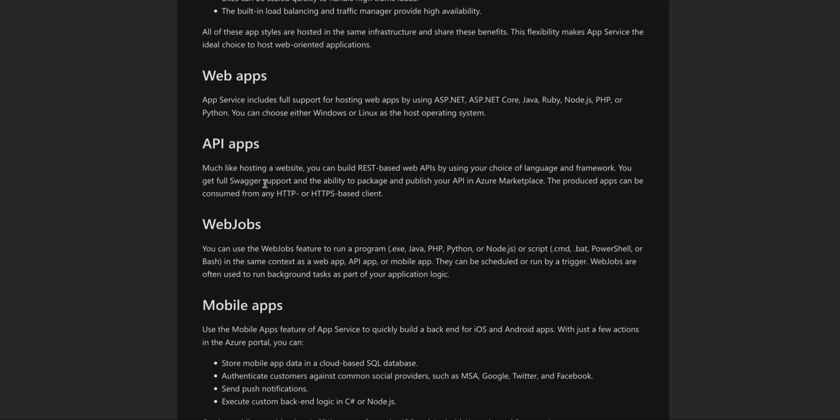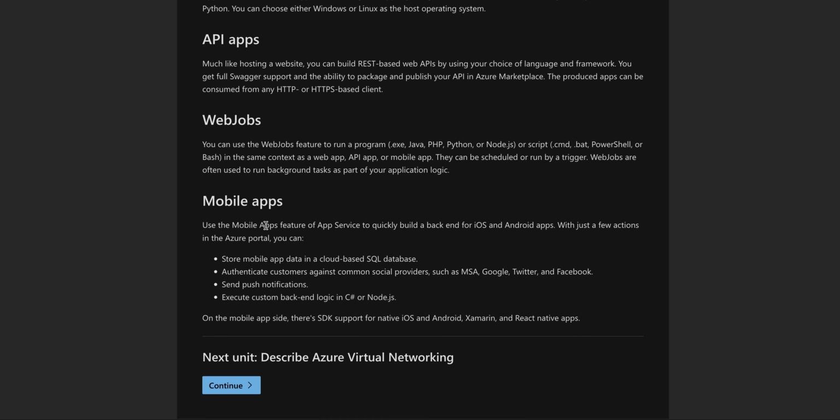So you have web apps. App service includes full support for hosting web apps by using ASP.NET, ASP.NET Core, Java, Ruby, Node.js, PHP, or Python. You can use either Windows or Linux. And we're talking about API apps. You can build. So you're not talking about consuming REST APIs, we're talking about building.